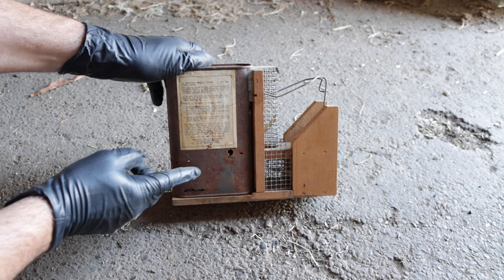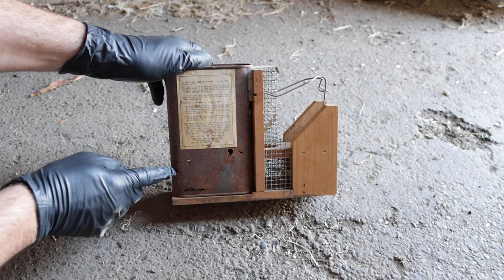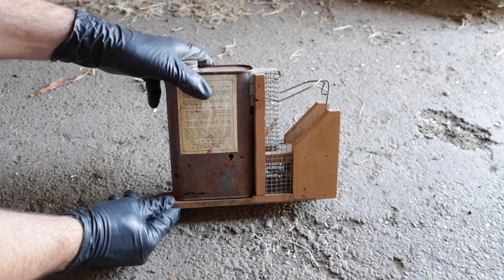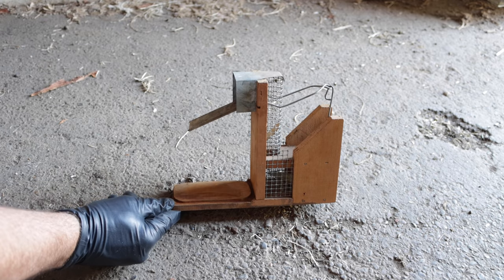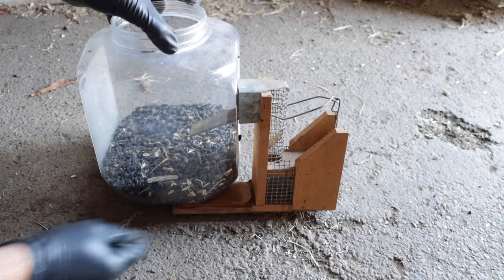Now before I set up our trap in the barn, I'm concerned about these holes. If we catch a mouse, it will chew through the rusty metal and escape and destroy my trap. So I'm going to remove the original tank and replace it with a clear plastic tub. That way we can see when we catch a mouse. So let's go set up the motion cameras and see what happens.